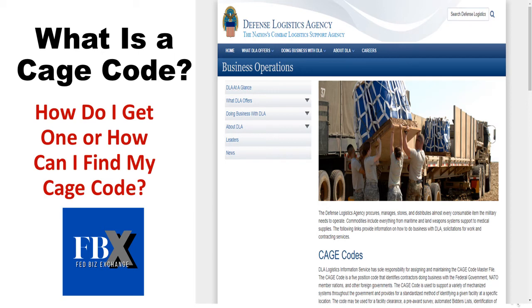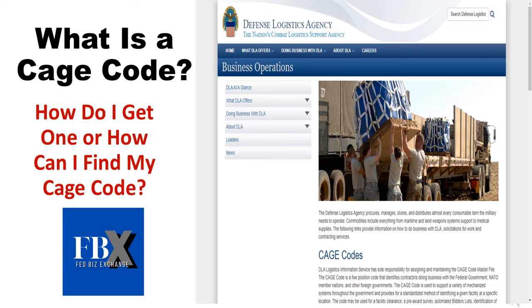You can only use it most of the time when it comes to DIBBS, if you're bidding on opportunities in DIBBS, because DLA has a whole different system over there. They're not fbo.gov. Not to say that you will never deal with your CAGE code in fbo.gov, but pretty much you won't.